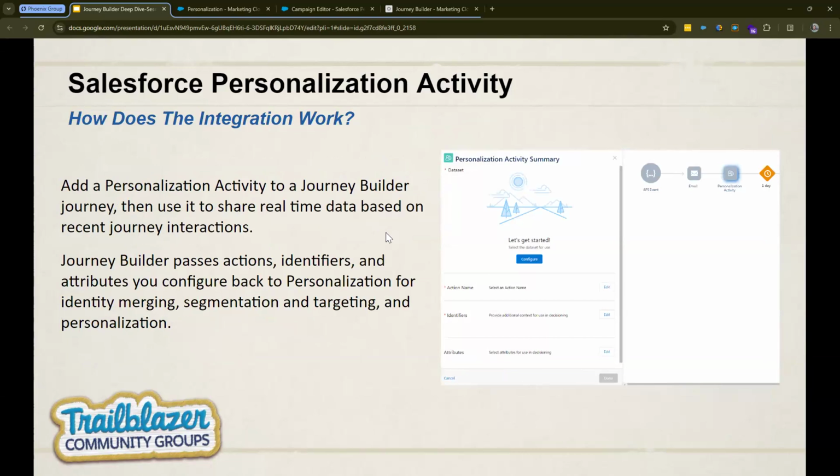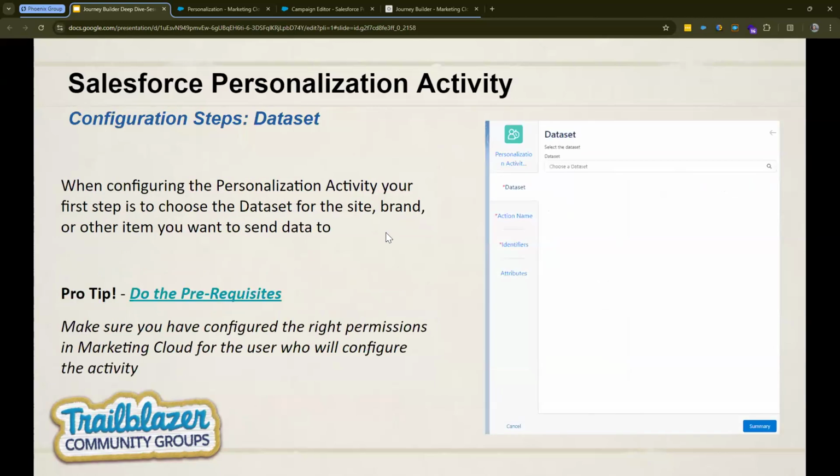And you need to make sure that there's a couple of pieces on how we make the integration work. So how are we doing the right identifiers to match people? How are we pulling in the right information from MCP and using the right information within Marketing Cloud engagement? So let's run through the configuration steps. You'll see on the right-hand side, and I will show this a little bit later as well.